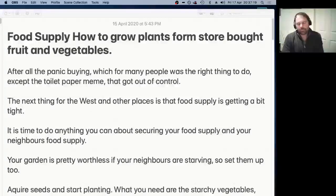Politicians and people are going to say that there's no food shortages, but it's quite obvious that there are. Like in New Zealand, it's pretty difficult to buy flour right now, and I don't think there's been any flour in supermarkets for a month. I heard that some supermarkets now are getting more flour in, but I don't know where they're getting that from. And who knows? Rice sometimes disappears off the shelves, and pasta, and most supermarkets in New Zealand instituted a two of any item kind of policy to try and stop the supermarkets getting emptied out.